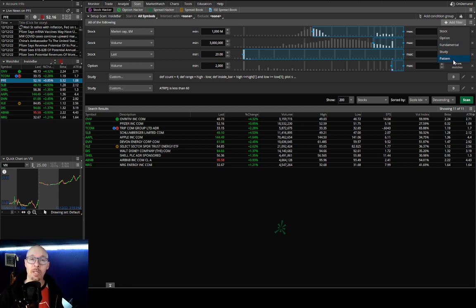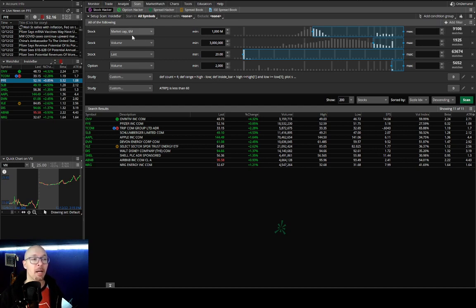I'm not going to go into all of the details of each of those, but each of them has very unique ways of looking at the market. And I use all of them. Frankly, I have scans that use, I'm not going to say I have a scan that uses all of them, but I have scans that use all of those features. They all are useful depending on what you're trying to do. In this case, you can see over here in my filters that I have several stocks, one option, and several studies, right? So that's what this one is doing. And this is a fairly simple study. And we're going to go through each of them.